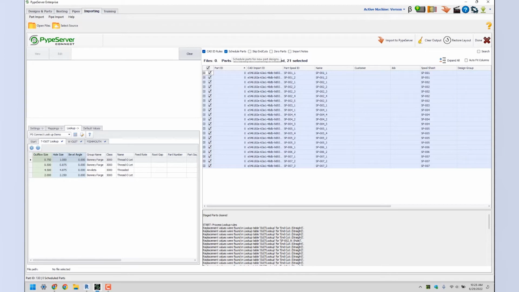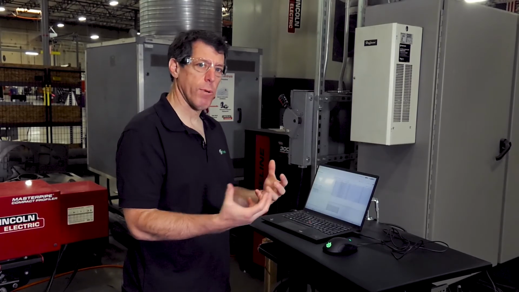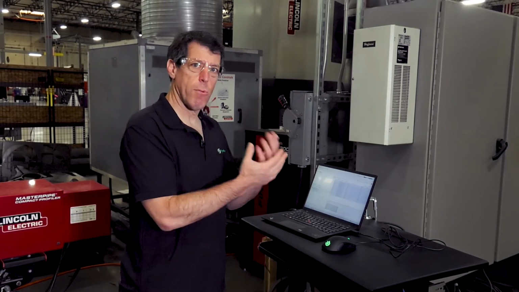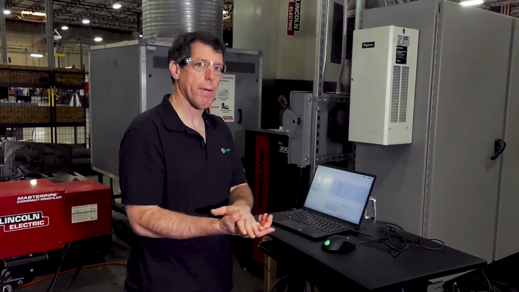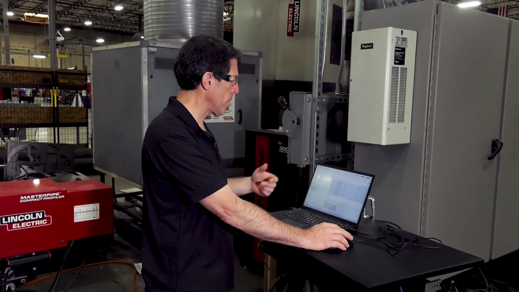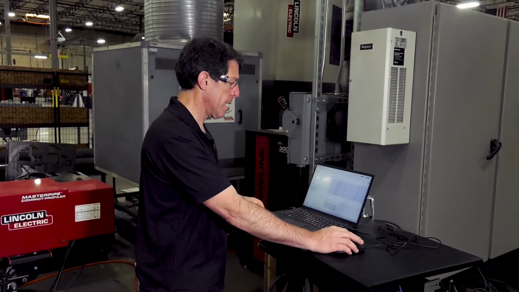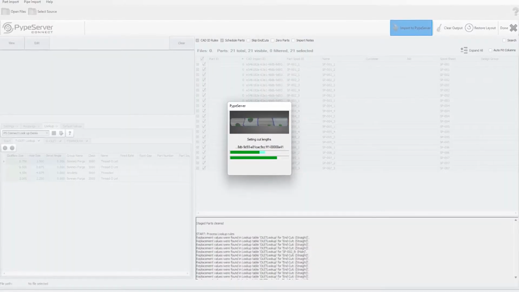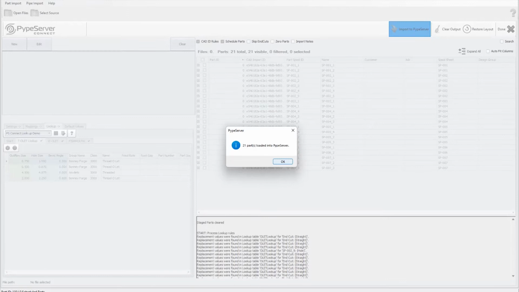So it's not only going to bring in the part designs, it's also going to create one copy of those parts for fabrication. We maintain a distinction between designs and scheduled parts for fabrication because any one design may be used to fabricate multiple parts. So when we bring in the designs, those are the ones that are kept in the database, and in this case, we're going to schedule one of each for production on the machine.